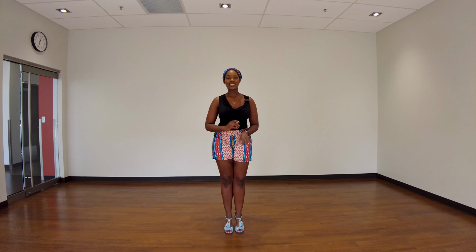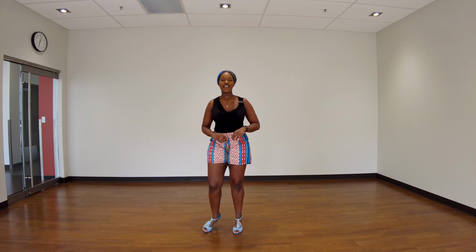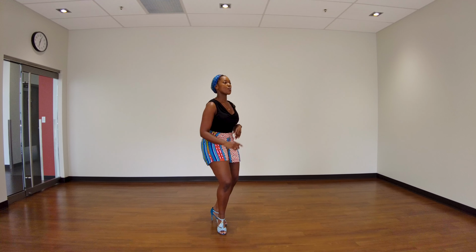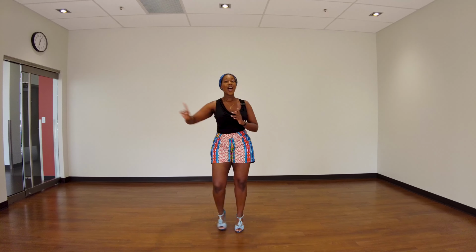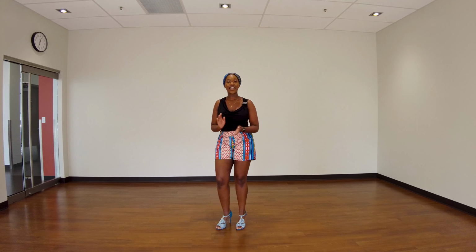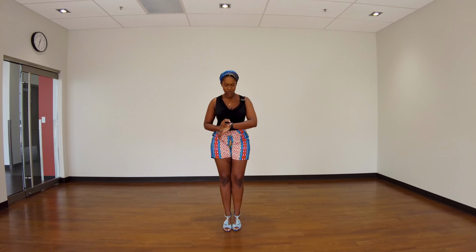Five, six, seven, eight, and one, two, three, four, five, six, seven, eight, and open back and come back front, and open back and come back front. Let's try this with the music. One, two, three, four, five, six, seven, eight, and open and slow back. Open and slow back. One more time.